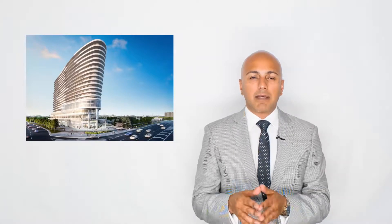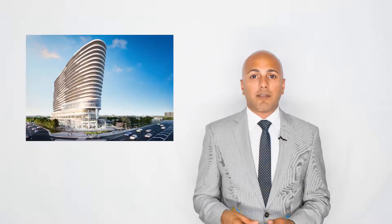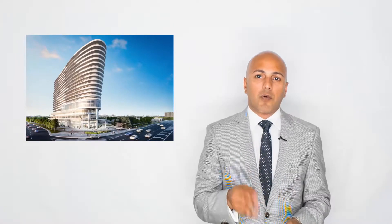This building is located in a AAA location in Mississauga. You're across the street from Erin Mills Town Centre, which recently went through a multi-million dollar upgrade with lots of exciting new stores. You also have Credit Valley Hospital and the University of Toronto Mississauga campus close by, and all major highways — 403, 401, and QEW — are within close proximity.